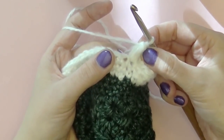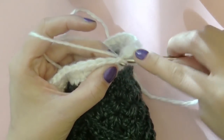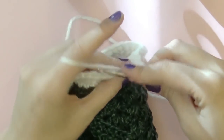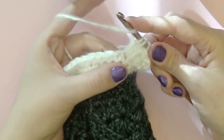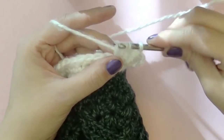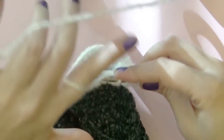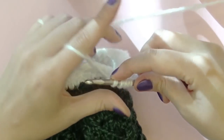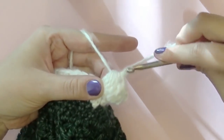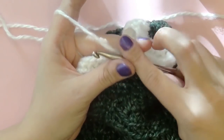So in this next stitch, we're going to do that exact same thing. So we're going to yarn over and in the next stitch, we're going to pull through 2 loops, yarn over, pull through 2 loops. So now we have 3. Yarn over and pull through 2 loops. So now we have 4, 5, and 6, and then we're going to yarn over and pull all the way through. And then what we're going to do is for this first round of bubble stitches, we're actually going to do 2 bubble stitches.